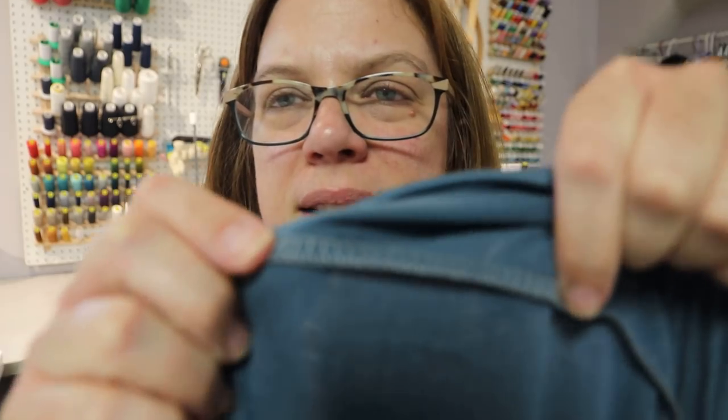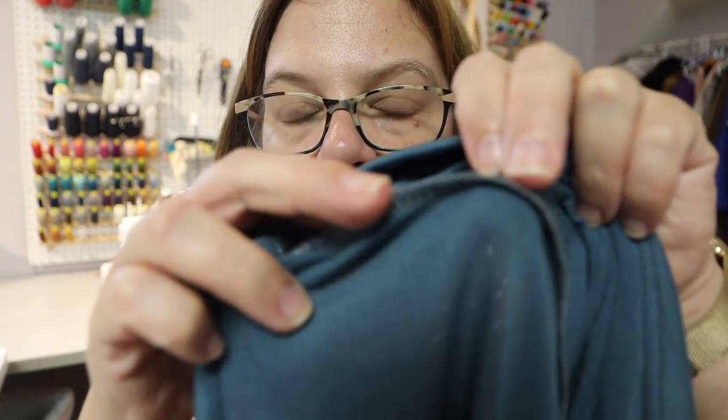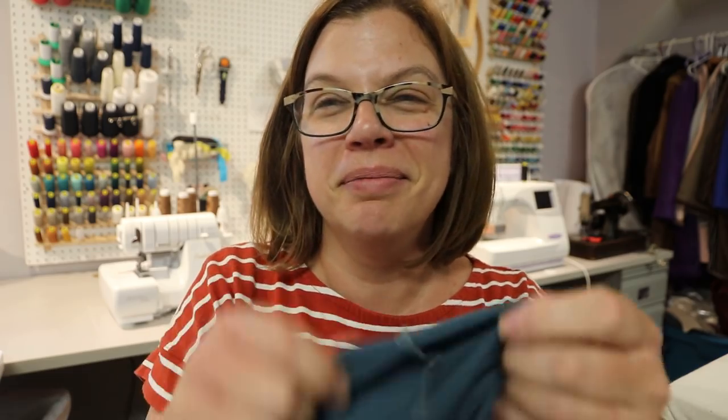But anyway, a serger. If you look at your ready-to-wear clothing, it does this kind of loopy stitch. So you see how that's a seam. And it wraps the thread around the raw edge as it sews two lines of stitching. Because of that, it is a super stretchy seam, which allows for a lot of give and take. It's perfect for knit fabrics. In fact, I sew on my serger with a 4-thread setup, which means it does 2 lines of stitching right next to each other, and then you have your upper looper and lower looper doing the wrapping. Because those are basically like a bobbin doing the wrapping, you have a ton of thread to give you a lot of stretch.